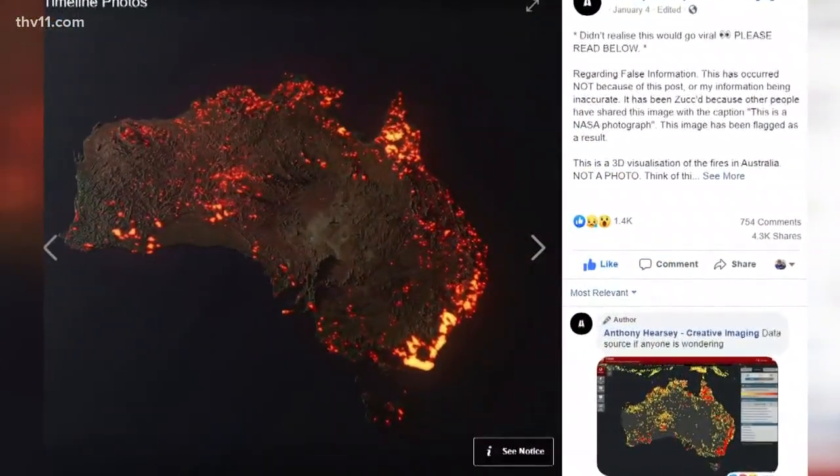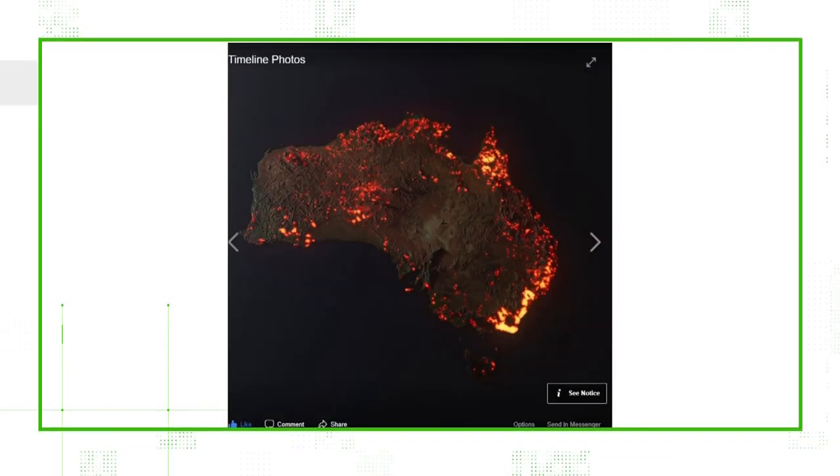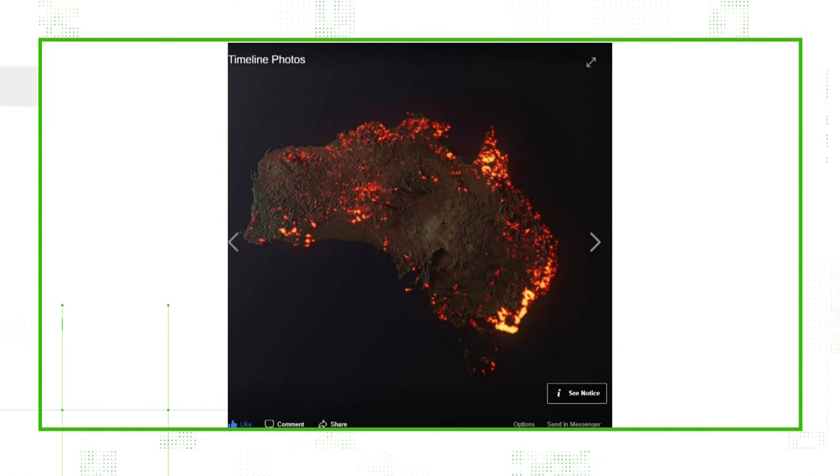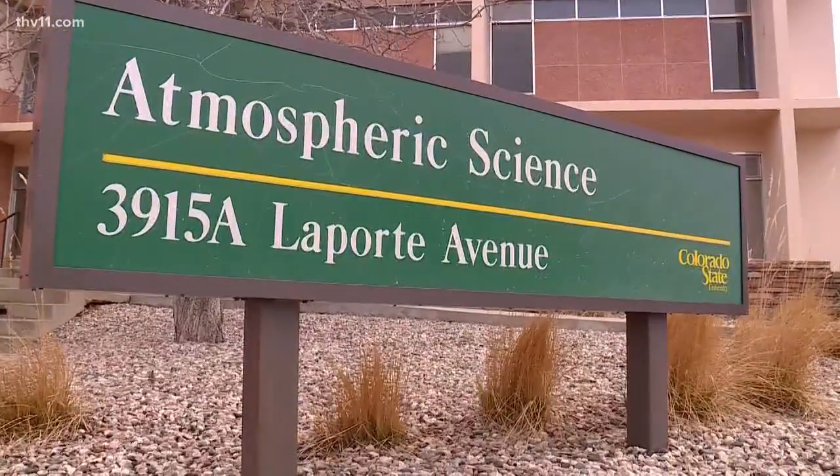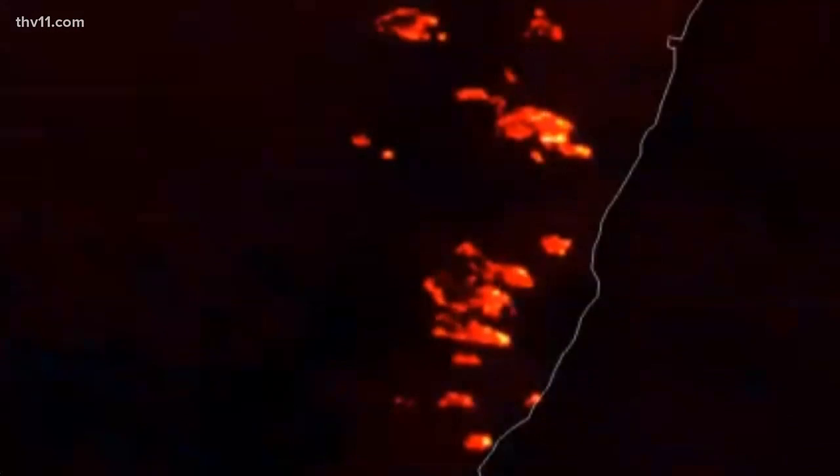A graphic artist replaced the data points with glowing flares to make the image easier for people to visualize. It's a real challenge because these things get loose on social media and people are interested — and you really want people to be interested; it would be worse if they didn't care. So this image would be better described as an infographic. Matt Rogers develops similar-looking products for NASA and NOAA in his lab at Colorado State University.